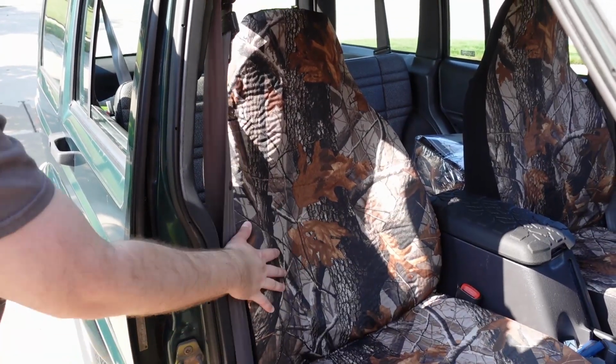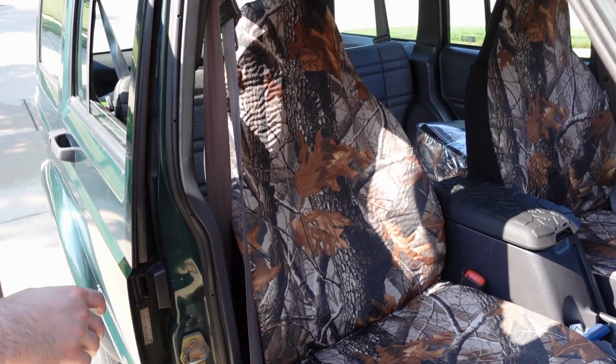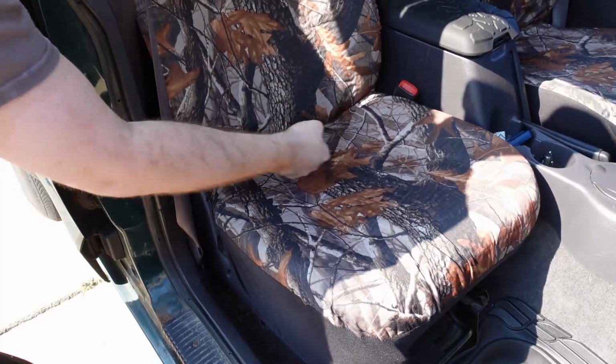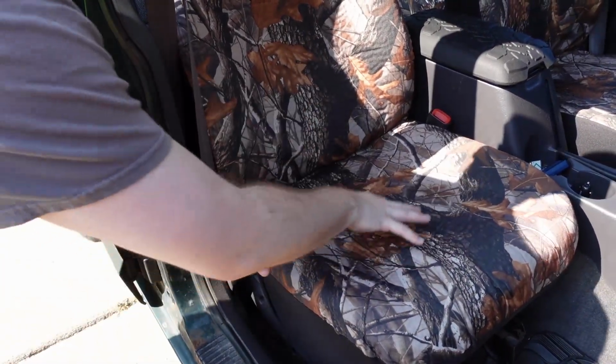So as you can see, we have the seat covers in. We should have the front two seats right now. It is one of those days where it's almost 90 degrees and very humid. But the fitment is pretty decent. Now when you're doing this, like I said, there are straps that go through the bottom here and come out the bottom. You just tighten those up, and then you have straps on the sides that keep this tight.